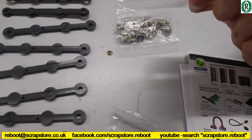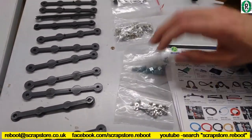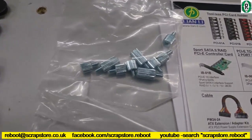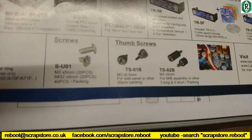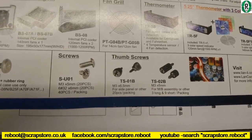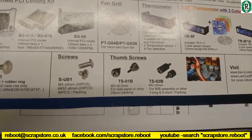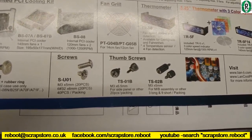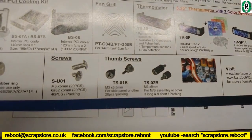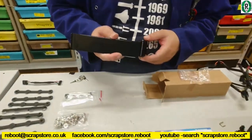Stemless? No. Don't know. Are they the screws instead of stemless? The screws for this? Yes. Well, it's obvious. They are TS-02Bs, for motherboard assembly or other. 3 long and 9 short. Still don't really know where they go. What's that, Bernie? I don't know. Another bit of... It's one of these, isn't it?